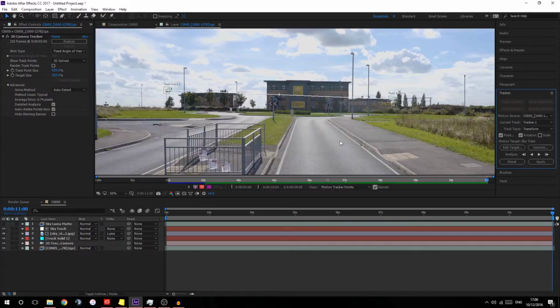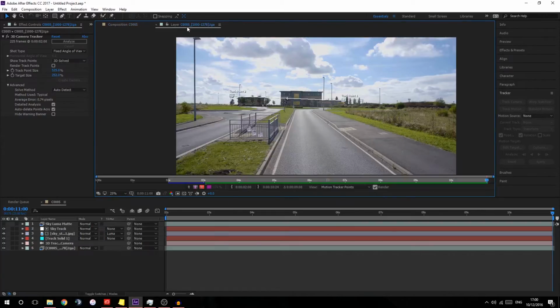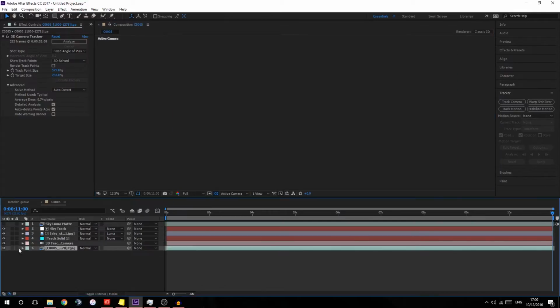Right, and that's that. So what we'll do now is go back to the composition, which seems to have died. Where on earth is everything?